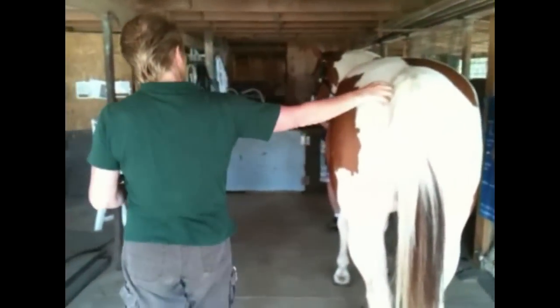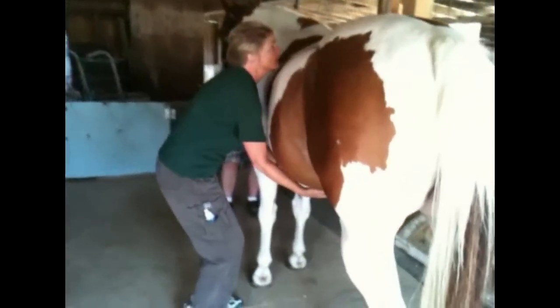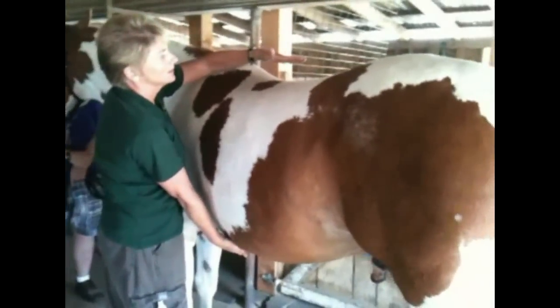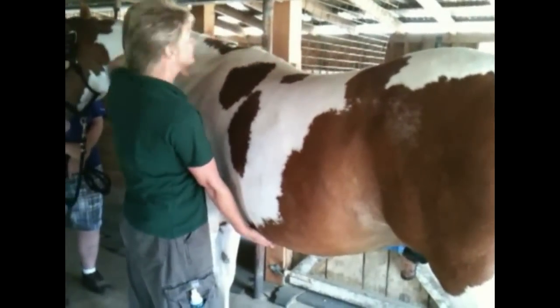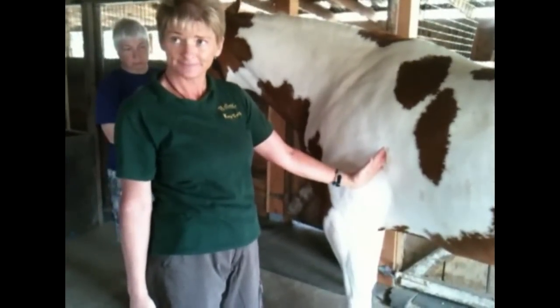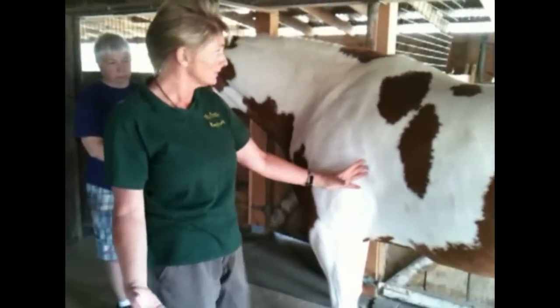Okay, he's angry. I got a cute butt. He says I probably have some belly lifts. Not much, but he should be about this tall, and his back should be about here. This is all shrinking down from being in pain. So if we were to ask him for a yoga carrot stretch, he'd probably get to about this far. Okay, so in the yoga, he wouldn't be able to do the front leg crossovers.